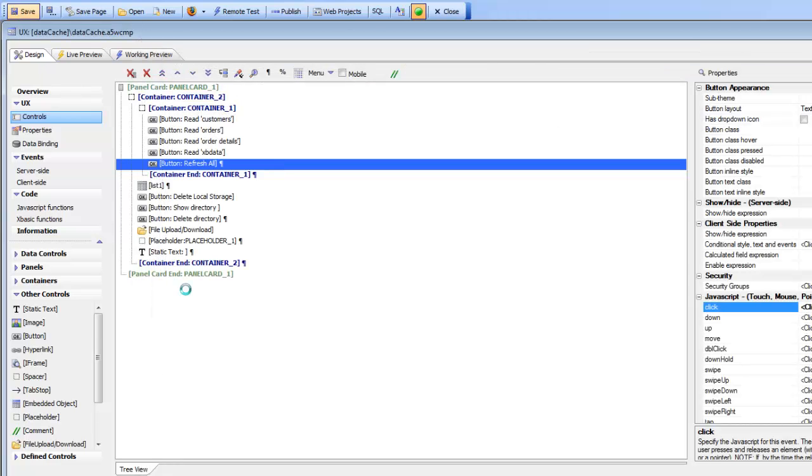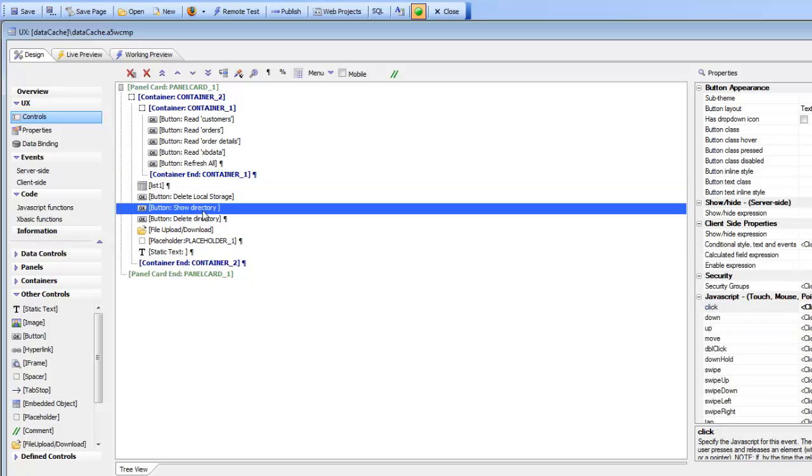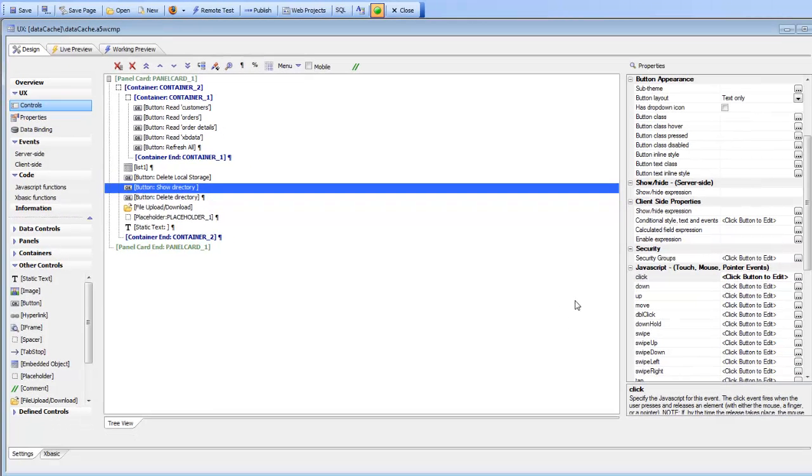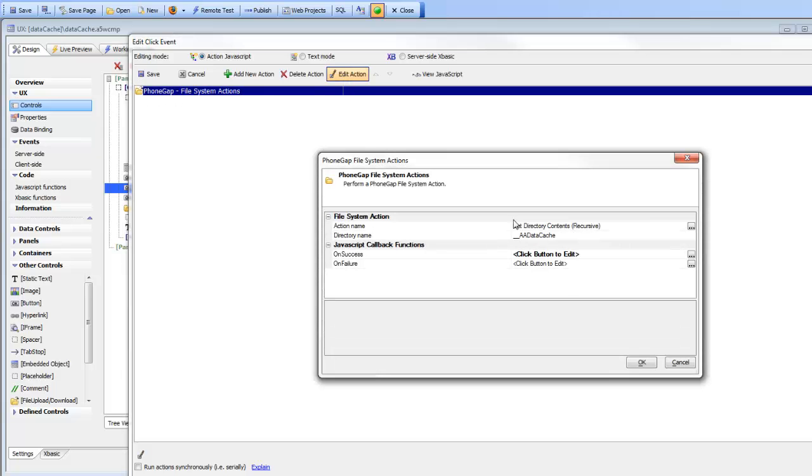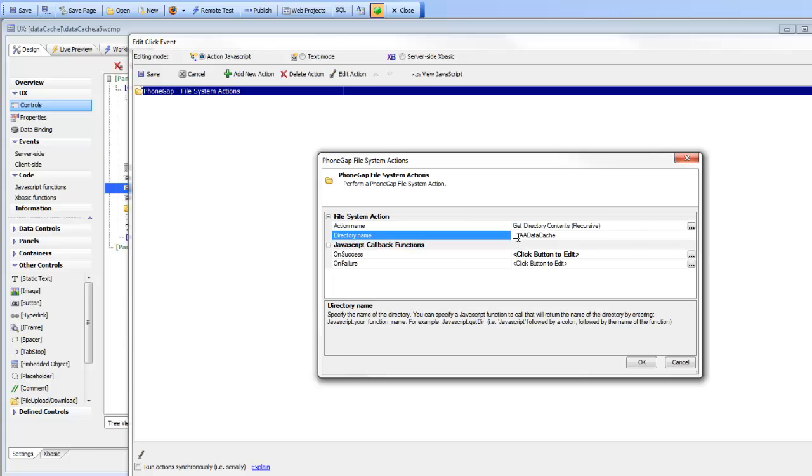In addition, we've also got two buttons here to show the files that are currently stored on the device. If we look in action JavaScript, we see we're using the PhoneGap file system action here, and the files for the data cache are always loaded into a directory called __AA data cache.